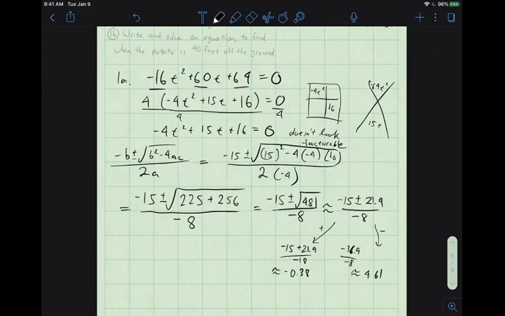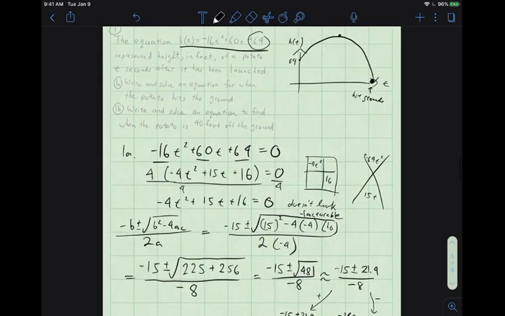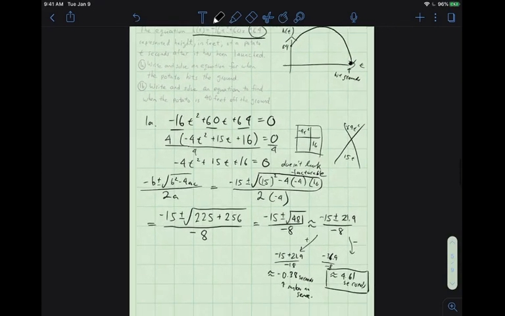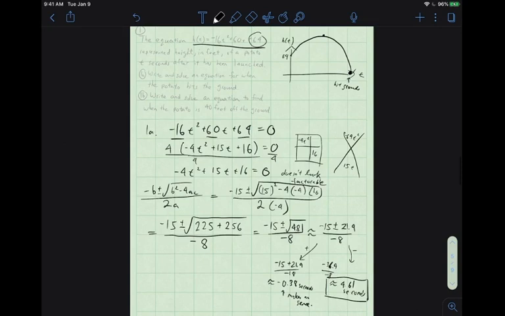As we interpret our solutions here, notice this one is in seconds, right? Because we're solving for t, seconds. This one makes no sense, right? The frog can't go backwards in time to figure out when it hit the ground. That means our answer is here. After about 4.61 seconds, the frog, what is a frog? No, the potato has hit the ground, yes. The potato has hit the ground, and that matches our graph, because the other x-intercept would have been over here. You can see why it's negative, but that didn't occur. That's the answer to part 1a.